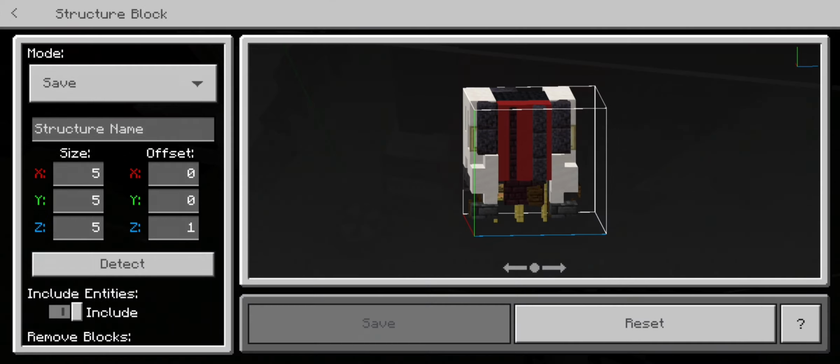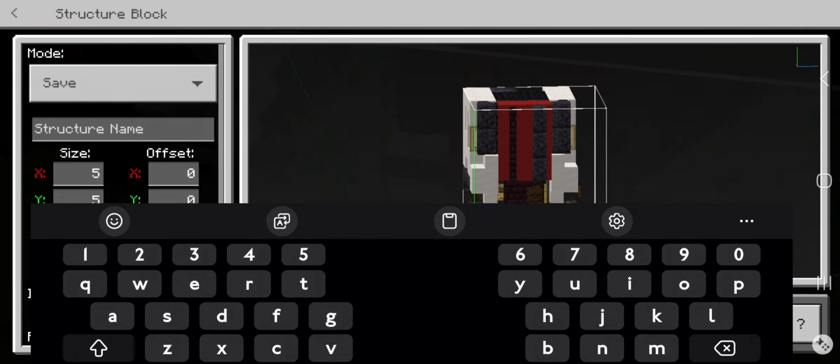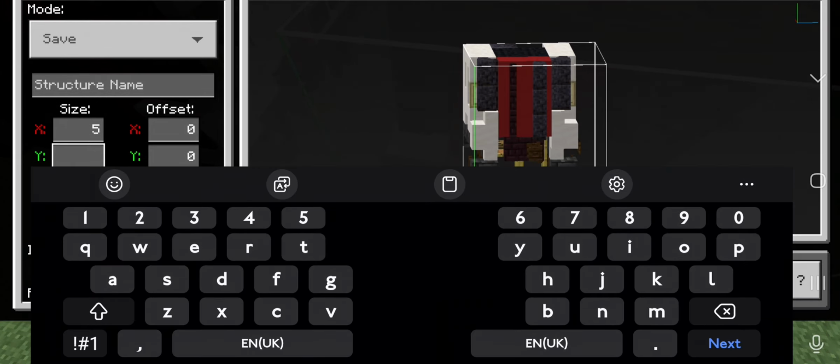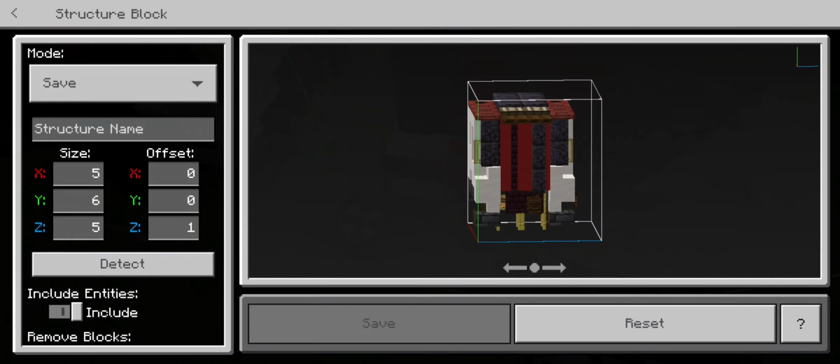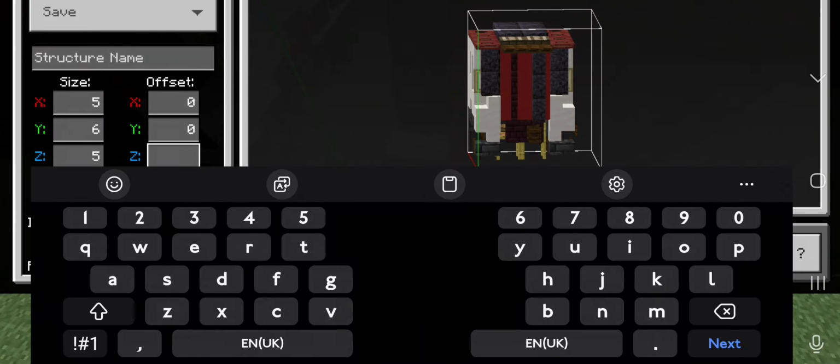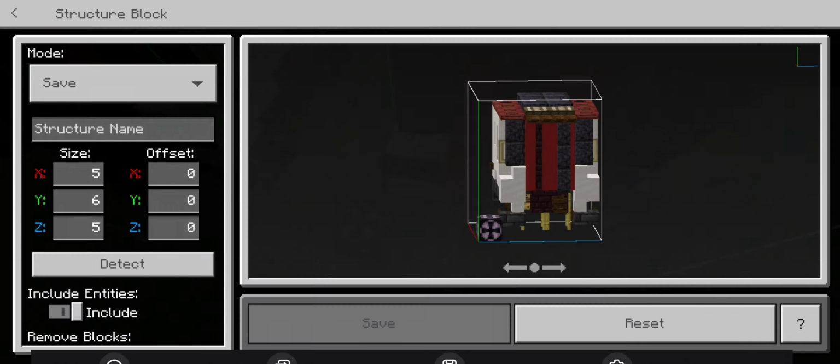It's a lot less of a faff when you're doing it on an actual tablet or something, because I've got massive fingers, so I have to try and get it on right.